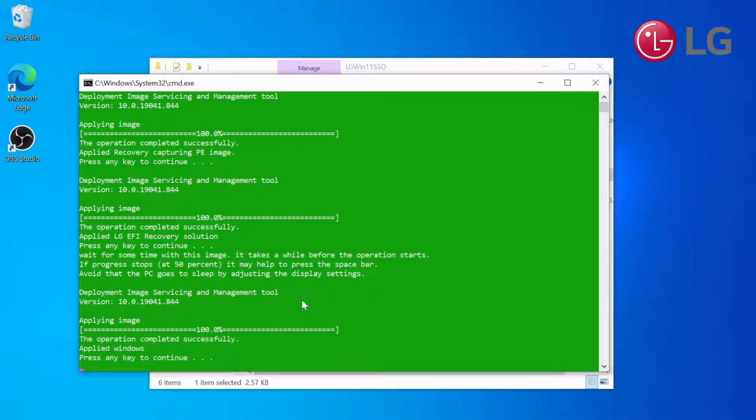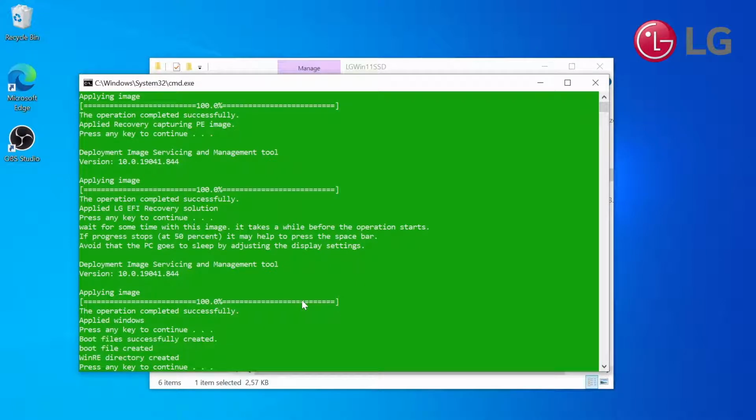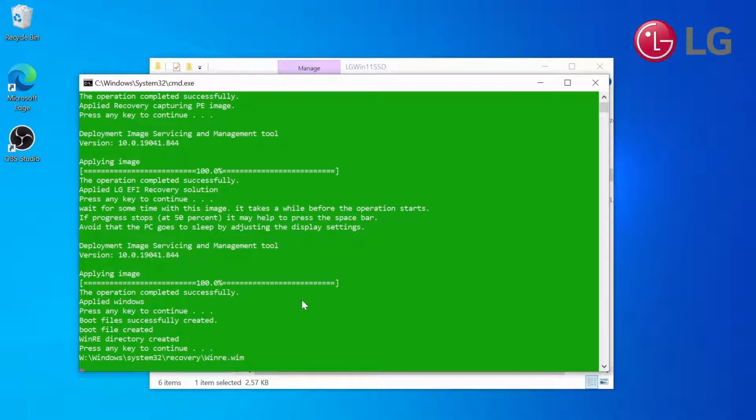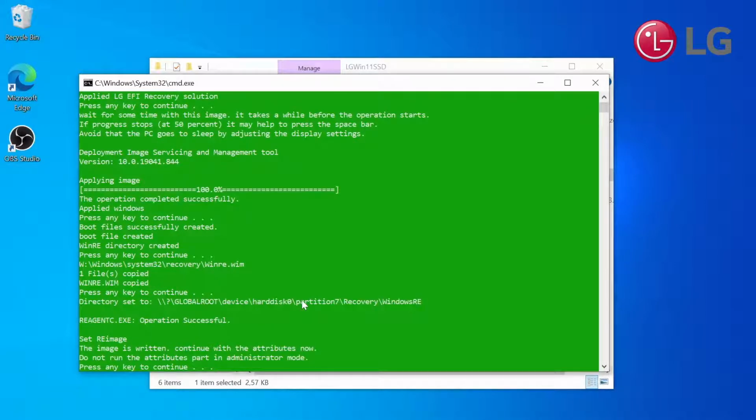When the third part is successfully applied, this script will also create boot files and some folders. After these steps, you can go to the last script for attributes.